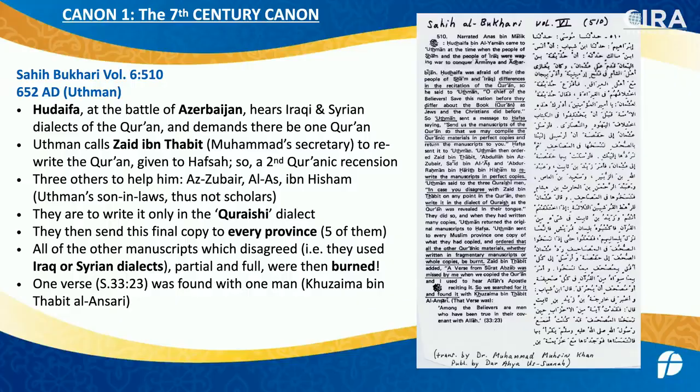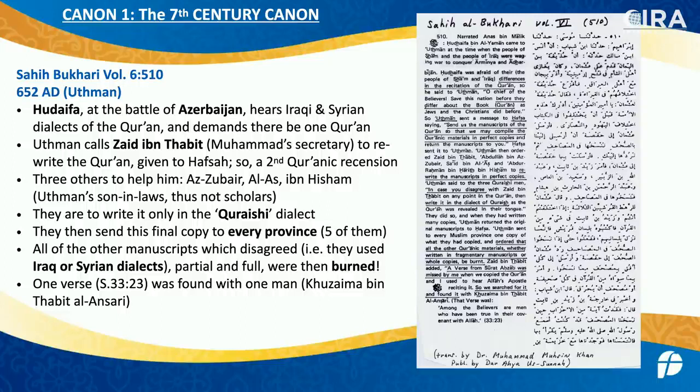Yeah, Dr. Shadi Nasser goes through these 5 different canons. What I like to do is take each one after another. Let's start with the first canonization, and to do that, we need to go back to the 7th century. Let's look at the slide. This is all from Sahih Bukhari, volume 6, book number 61, hadith number 510. You can start with hadith number 509 to talk about Abu Bakr's. We're now in the mid-7th century, 652, where he's talking about Uthman's canon. So this is Uthman's canon in Al-Bukhari.